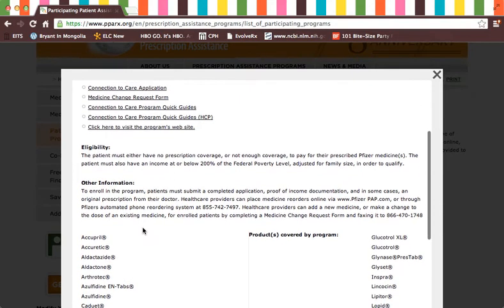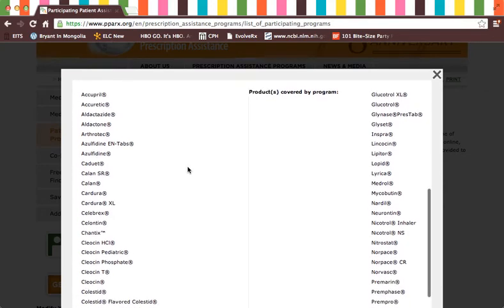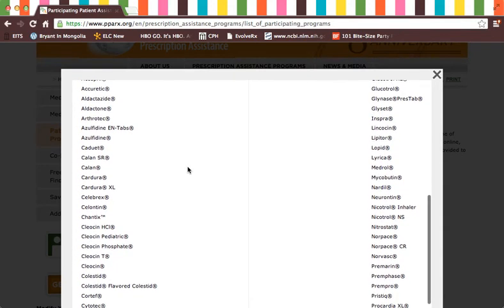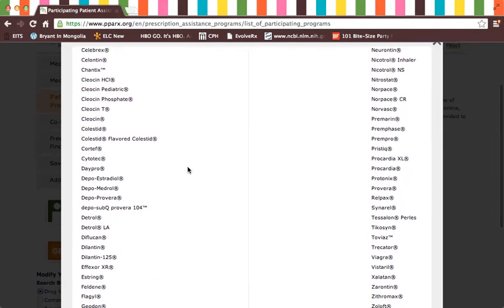In addition, what you'll notice at the bottom is that there are many brand name medications which are covered on this program. You can read through this medication list. If a client is taking more than one brand name medication, they might be both covered on the same plan. So that would save the client time when applying for the specific plan.